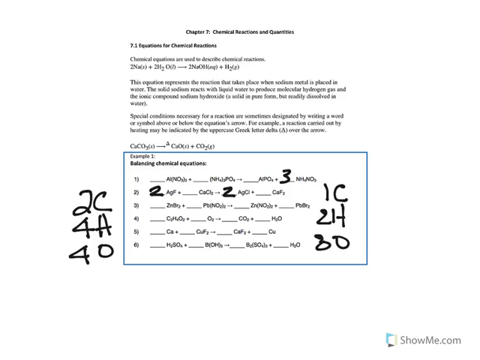You have 2 on the left, 1 on the right. Clearly we need to increase the right in order to match the left. Let's try adding a 2 here. So that now gets us to 2 carbon. However, that also changes our number of oxygen. We had 3, we now have 2 times 2 is 4, plus 1, we now have 5. Again, let's leave the oxygen alone until we fix both the carbon and the hydrogen.